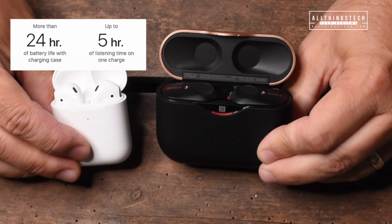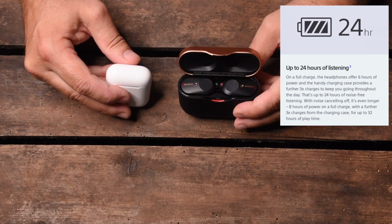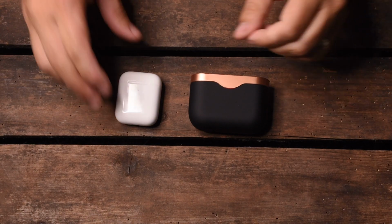With Sony, they've actually put some more detail in that information, saying that with active noise cancellation turned off, the Sony earbuds will last for 8 hours and then you can charge them a further 3 times with the case, therefore giving you 32 hours.